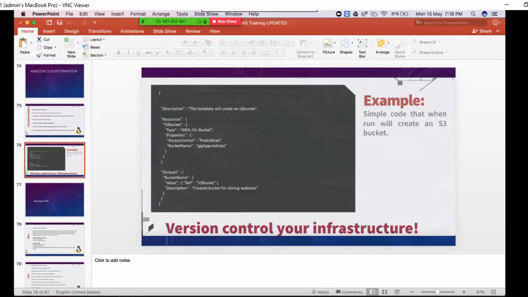This is the example they are giving, where this template will create an S3 bucket. Resources, S3 bucket, what is the type of the S3 bucket, access control, public read, and the bucket name. So it is just this way. Why will this template be used? For any configuration and functionality, AWS uses JSON. Normally they are using the JSON format only.